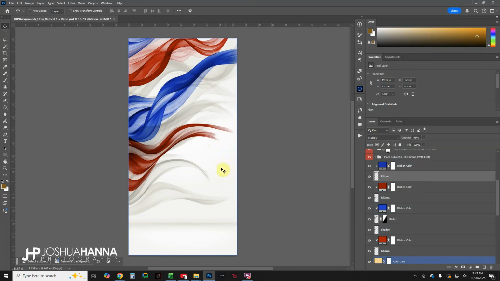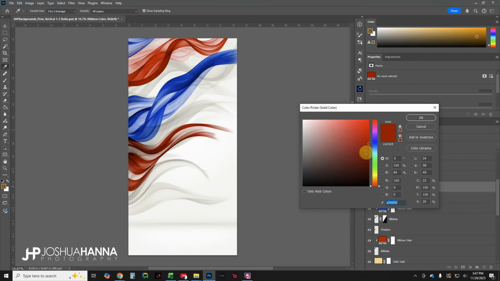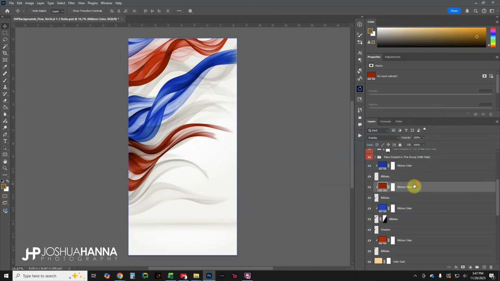So you would notice if you try to drop a dark background in here, those are immediately going to go to black because, again, they are set to multiply, but that's how it gives that best look for this white background and this high key type of look here. All right, so just going on down again, if you wanted to change any of these ribbon colors, it's as simple as just picking the one that you want and coming through and grabbing or sampling a color. All right, so very easy and quick to change.